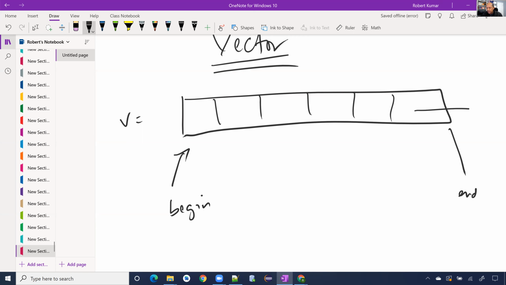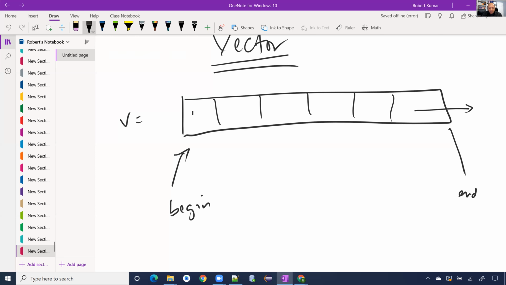And the reason I'm putting an arrow here is because using a vector, it doesn't limit you or restrict you by the size. An array does, right? When you say the size of an array is 10, that means the size is 10. However, when you're using a vector, you don't have to worry about the size too much. It takes care of it itself. So it's very similar to an array, right?